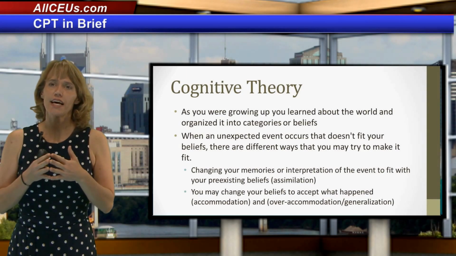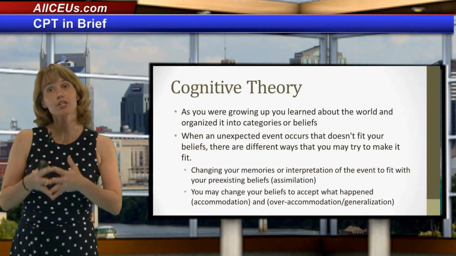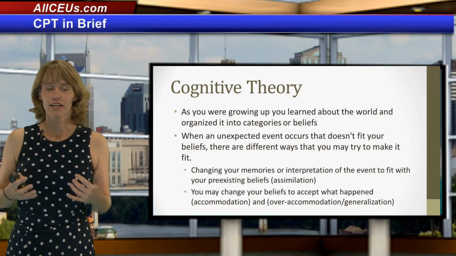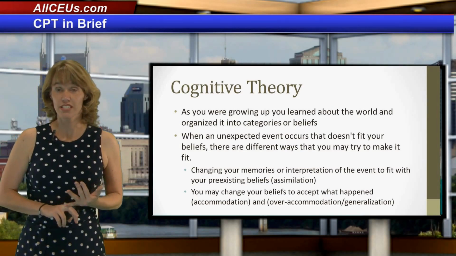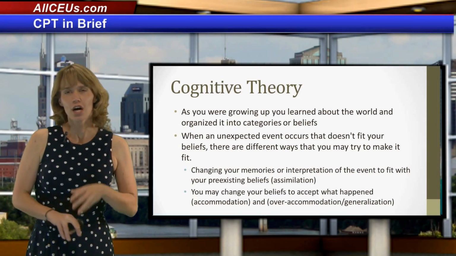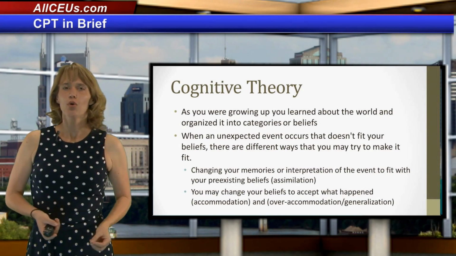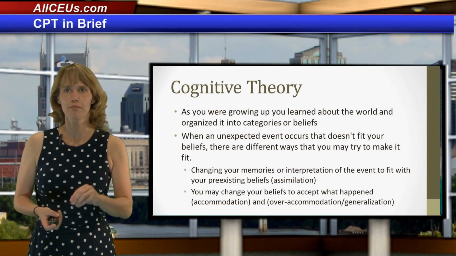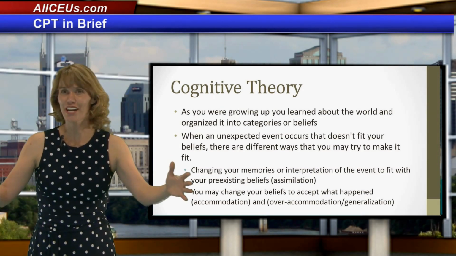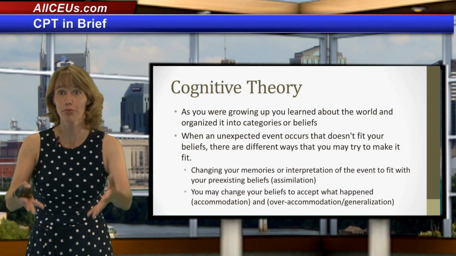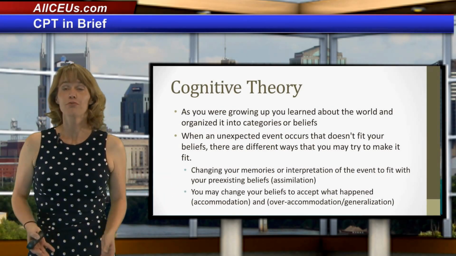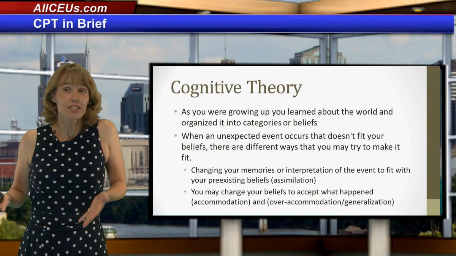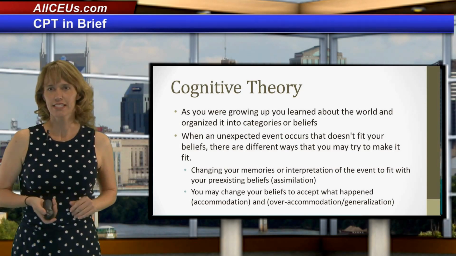So one of the things that cognitive processing therapy does is it encourages people to remember the situation in its totality. It also encourages people to use logical reasoning, not emotional reasoning. Emotional reasoning is when you say, well, I feel like I should feel guilty about this, therefore I must have done something wrong. There's no concrete evidence. There's no logical evidence. There's no proof. There's no fact. You're basing everything on a feeling. We have to deal with those feelings, but we also need to put them into context.